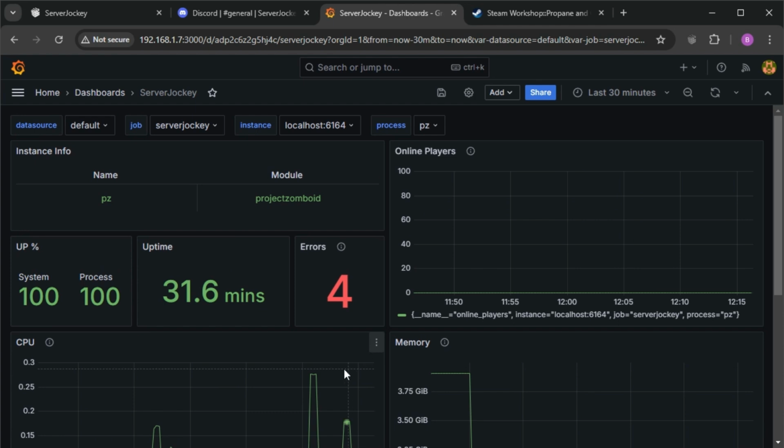But in the recent releases, I've added a feature where the errors are now pushed into Prometheus. So for Project Zomboid and most other servers, if it finds any errors in the log, it'll just push the error into Prometheus, just the count of errors. So you know how many errors there are, but not any details about the errors. You will have to look at the logs for that.